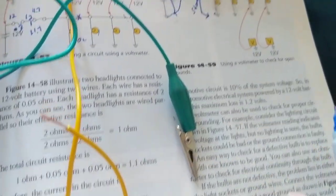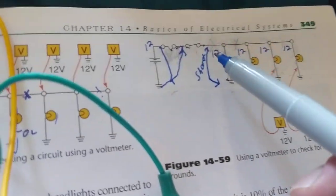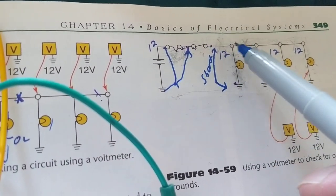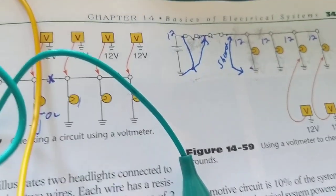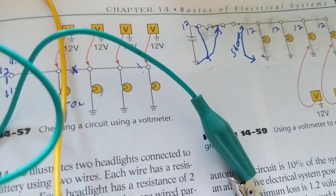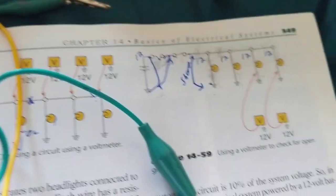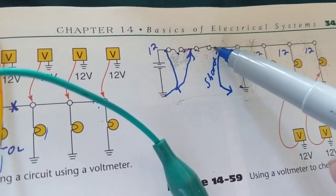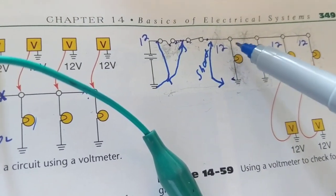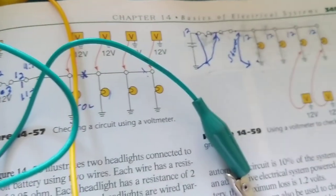Now, let's understand the concept here. Here's this wire right here, from the switch to the terminal. Okay? Now, this green wire represents this wire. One terminal, the switch, to this terminal going to the light bulb. This is the green wire.